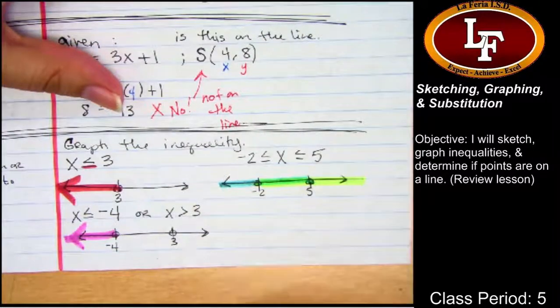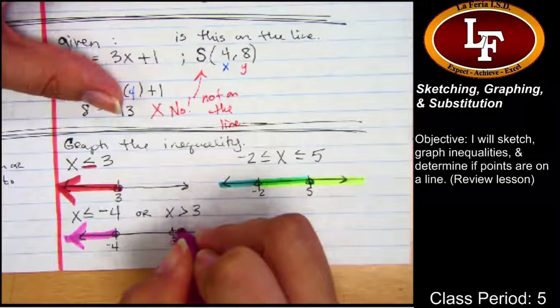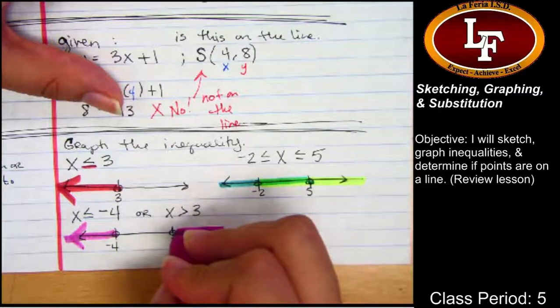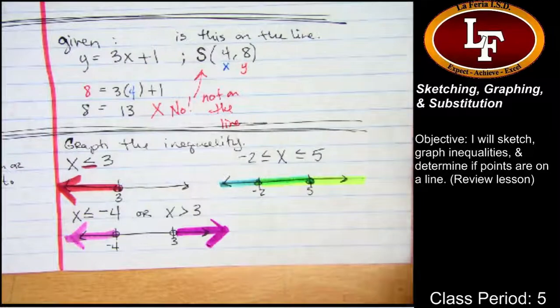All right, the 3. Am I going to color in the dot at 3? No. And which way am I going to color? To the left or to the right? To the right. Make sure you do your very best to miss that dot at 3. And there is what it looks like.